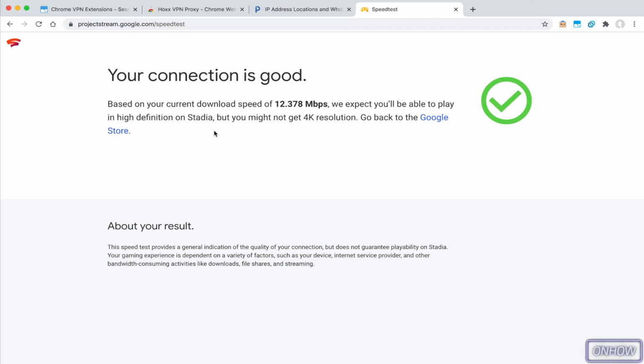And the winner is not winning actually by the speed test only, it's also winning by the precise location of the VPN. So Hawks VPN is the best in all factors. And I hope you liked this VPN extensions comparison that I did here.